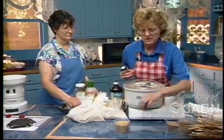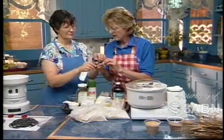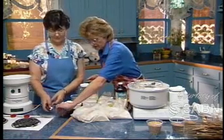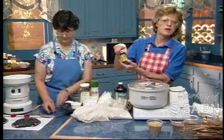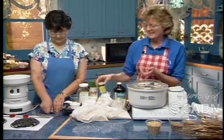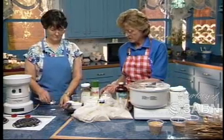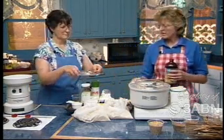And so what we need to do here, Myrna, is just crush up this vitamin C tablet here with the back of this spoon. You want to do that? Sure. Just do it maybe in this lid here. Put it there. And this was just like a 500 milligram vitamin C. It doesn't have to be 500. You could put 250 in. But it's just a chemical reaction that takes place in the bread to help it to be lighter and more elastic. Okay, just go ahead and put that right in there.